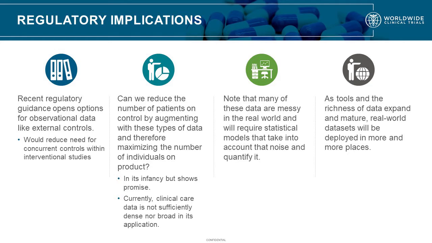So what we do is, and this topic comes up actually quite frequently, can we do something like a pre versus post design or a before-after design? Can we reduce the number of patients on control by augmenting it with these types of data and therefore maximize the number of individuals on product? Very exciting. But again, the amount of data available to do that in some respects seems very limited.